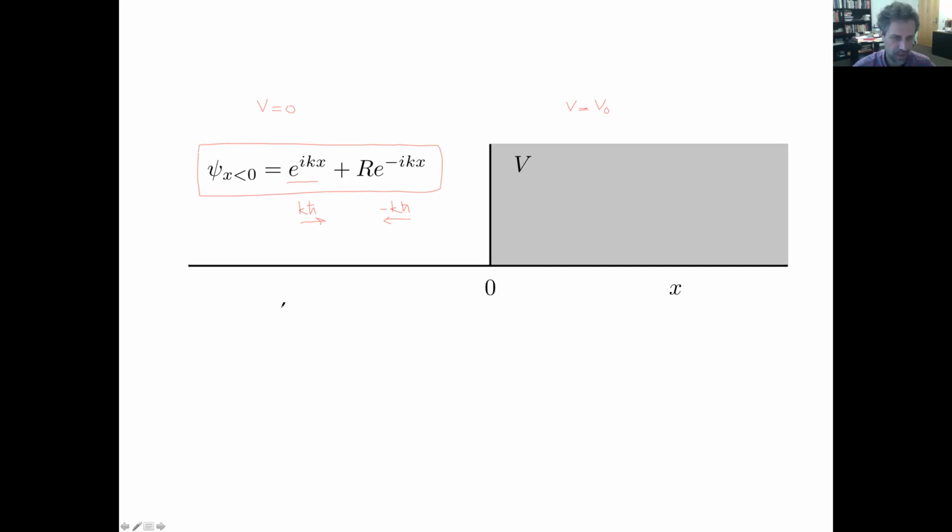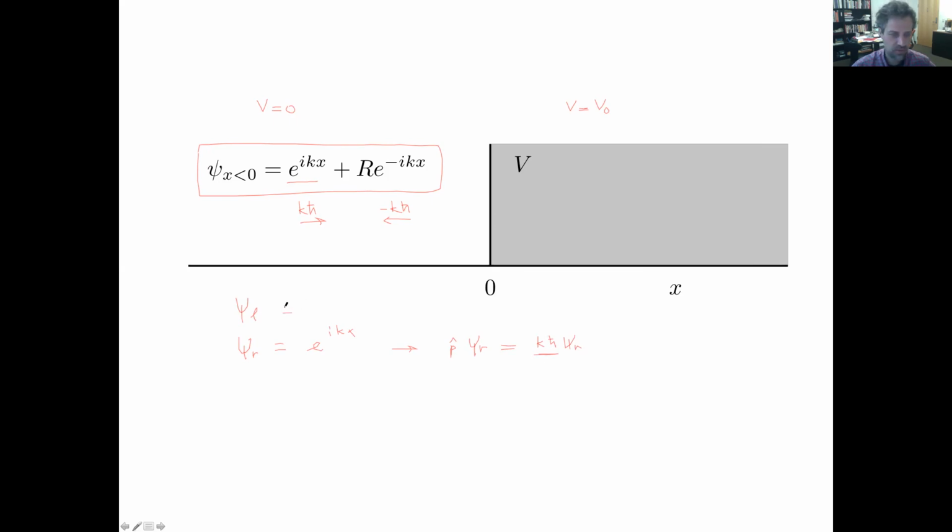Let me write it out for you. Basically, let's split this wave function in two parts. Let's call one L, that means left, and one R, which means to the right. So to the right is going to be this. And if I'm asking what is the momentum of that part, I have to use the momentum operator on this wave function. If you do that, what you'll find is k h bar times the wave function. So that means the eigenvalue momentum is k h bar.